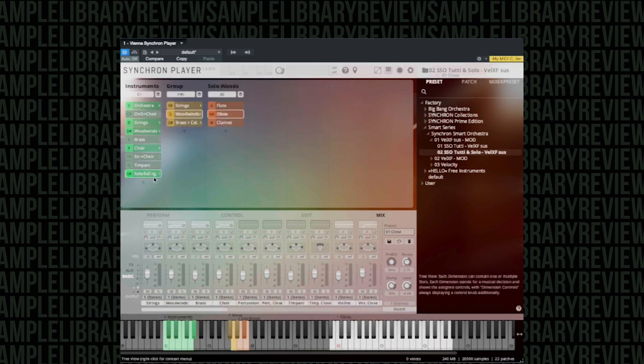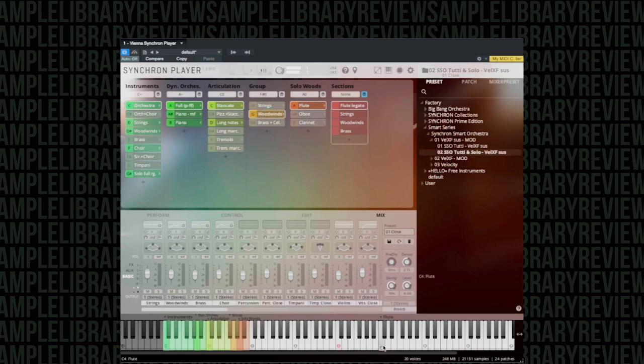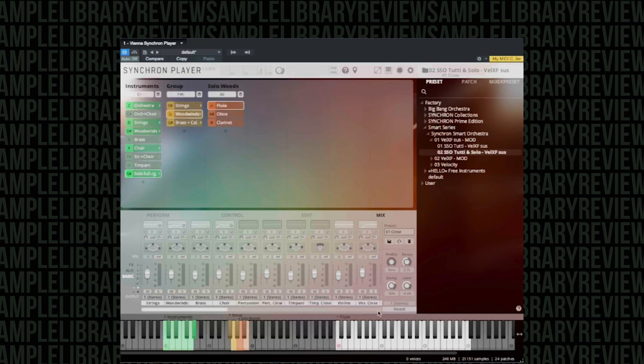Then you also get the solo full register. For instance, if I have the orchestra down here, solo flute. The solo flute only goes down to that C, and it might not be the full octave range. The oboe would go down more, and the clarinet would go down past the C. You do have access to those as well.